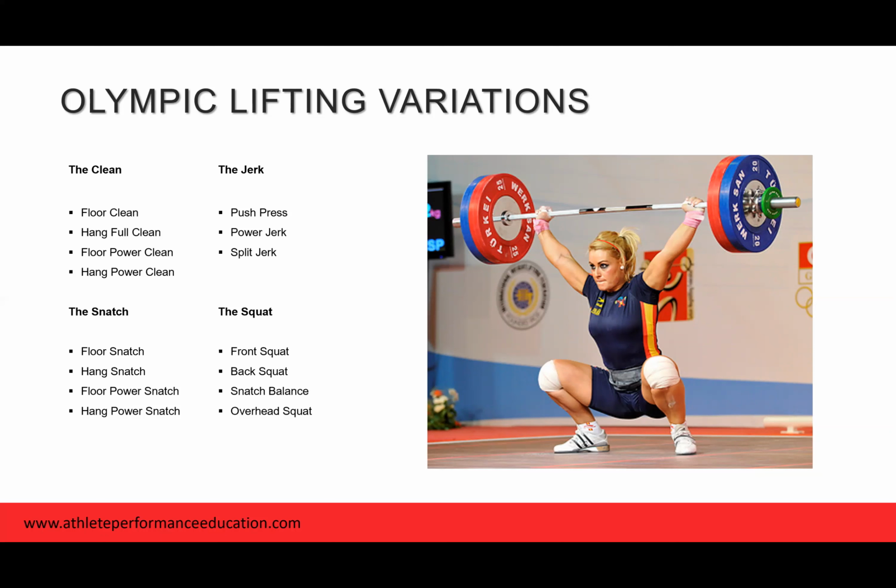There are four main squats that have varied throughout Olympic lifting variations, and they include the front squat, the back squat, which is used more from a training perspective, or preparation for a snatch balance. A snatch balance is with the bar behind the neck, and essentially performing a snatch jerk and catching in the overhead squat position. And then we have the overhead squat position, which is again demonstrated.